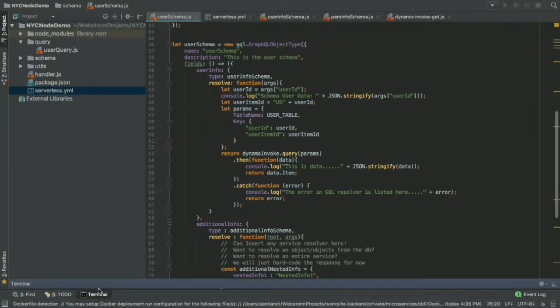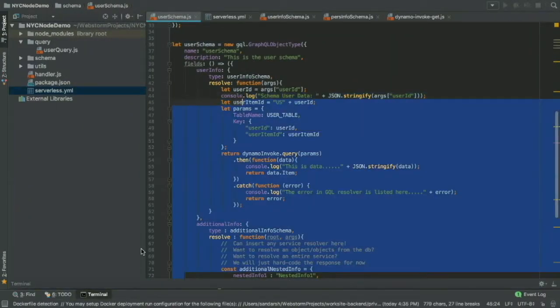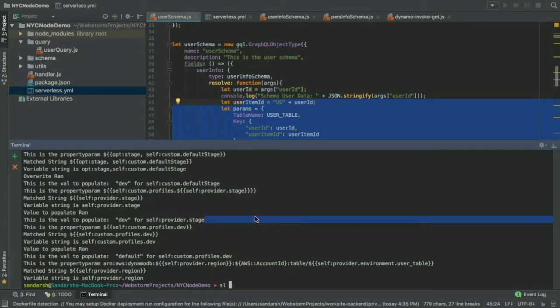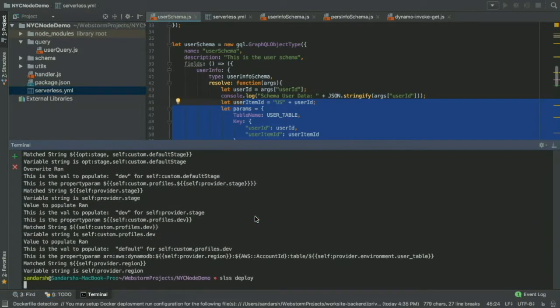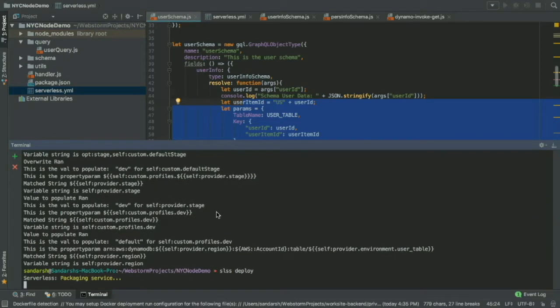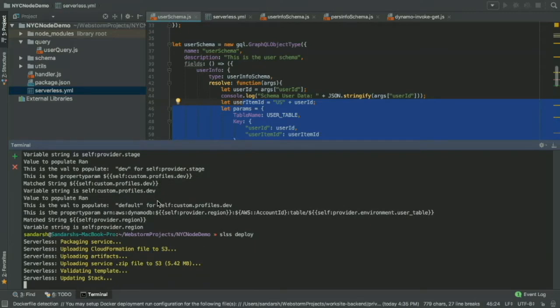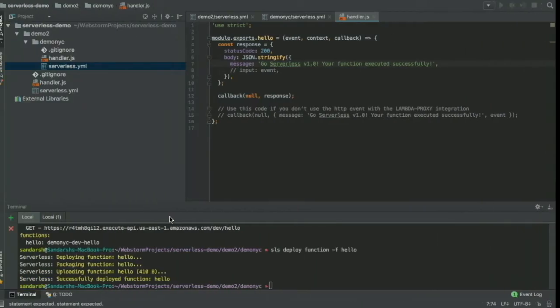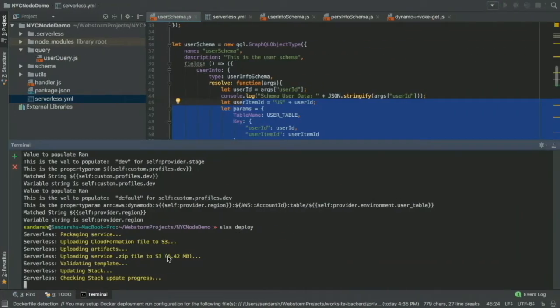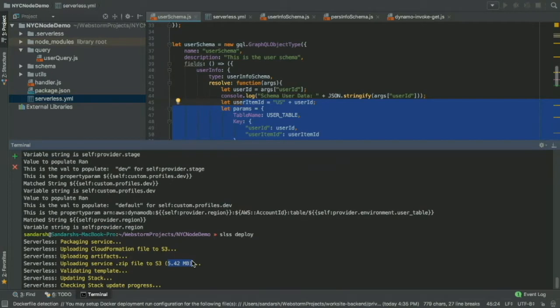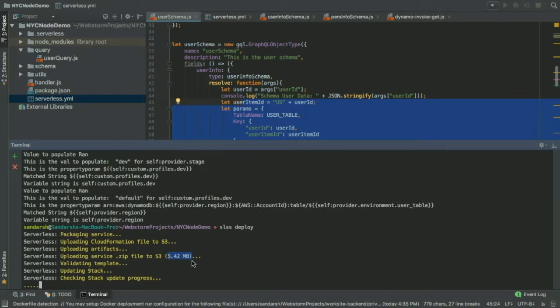If I just deploy this again, after deploying this, you see that the package size has drastically increased. It's like 5.5 MB, whereas in the previous one, it was just 410 bytes. And it's just deploying the template right now.